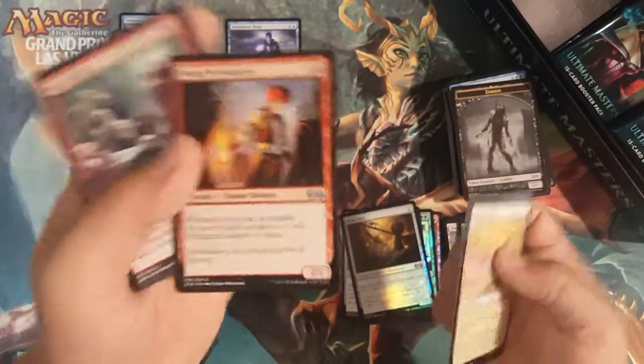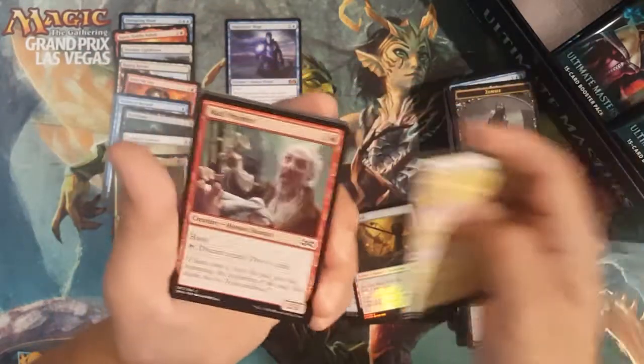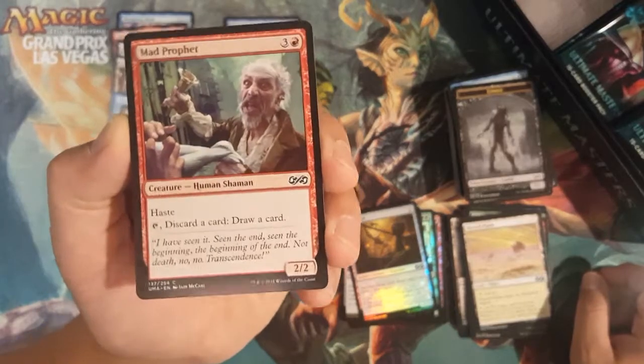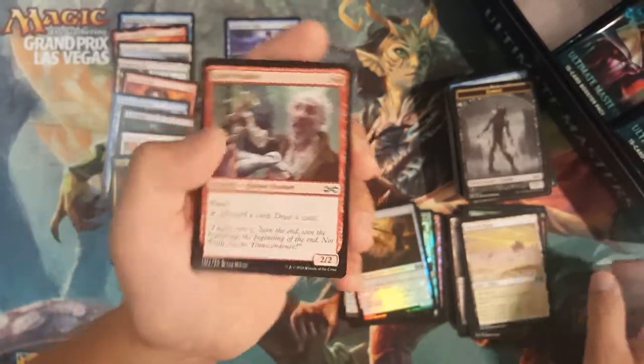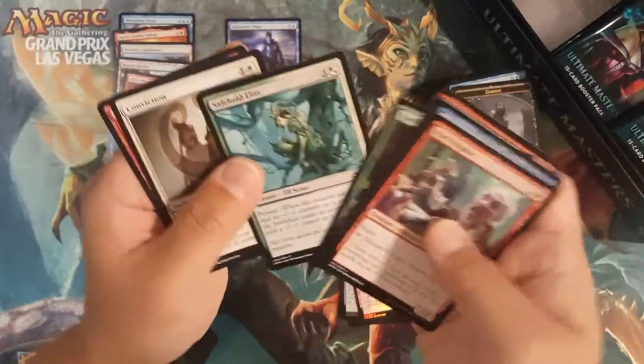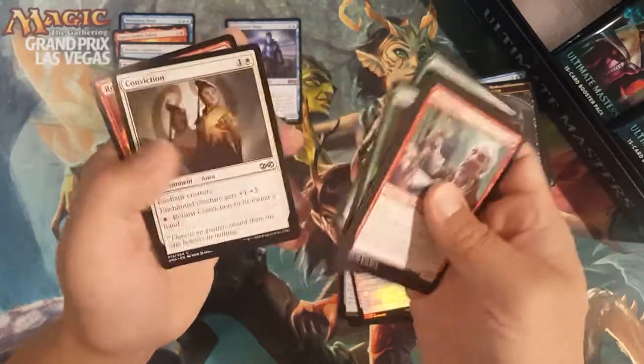Young Chandra just doing her business. And man, look at that guy. That guy's just, he's gonna hit you with that chalice right there. Watch out. Or what is that, a bell? Yeah, watch out, guys. Some people out there. Hey, there's that Spider Umbra. Another Umbra. Safe Hold Elite.